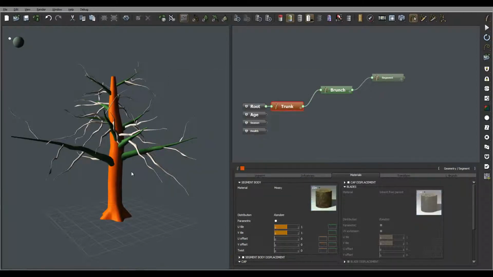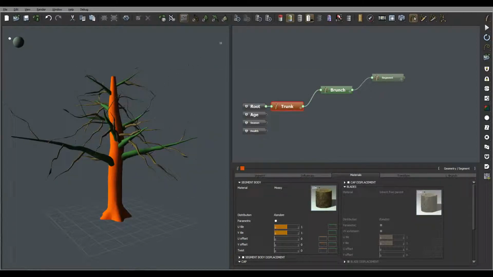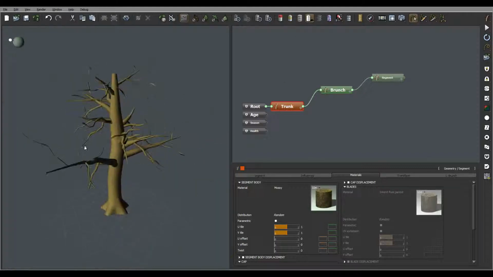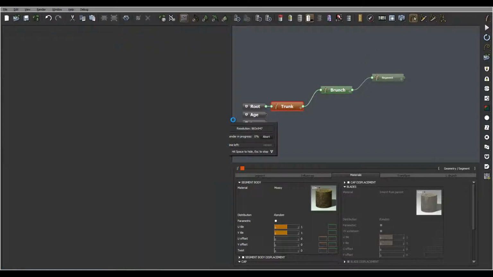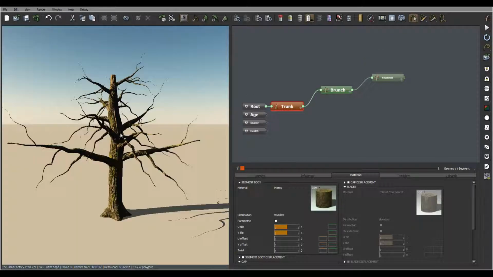Okay, next I want to go to the trunk, materials, and we'll just preload a massive material. The one nice thing is this will be applied through all our plants, from beginning to end. Okay, at this point we can click and preview. And you can see we have our tree, a kind of dead tree we created very fast.